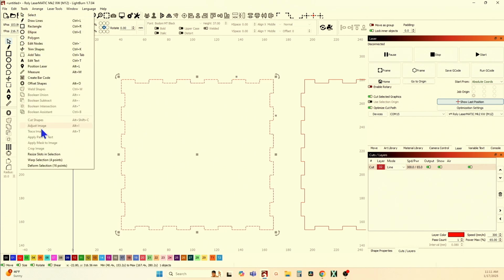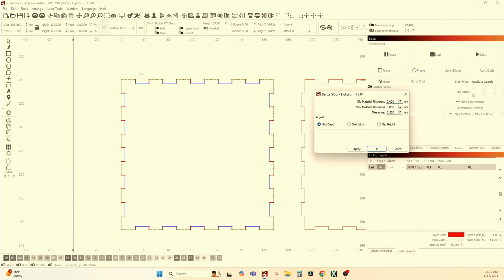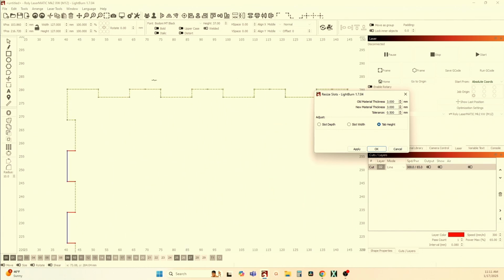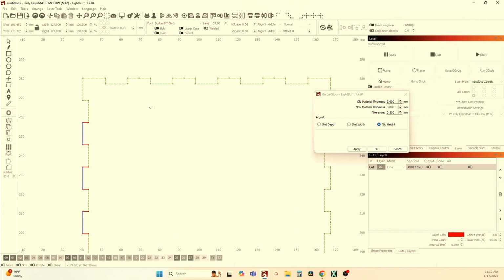Go back to tools, resize slots and selection. There it's recognizing both sides as slot depth, but when we look at tabs, now it's only seeing these 2 that I did not put the extra nodes in. That extra node right there breaks up that parallel pair of nodes and says it's no longer recognized as a tab.